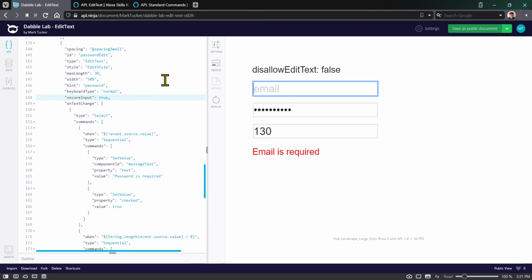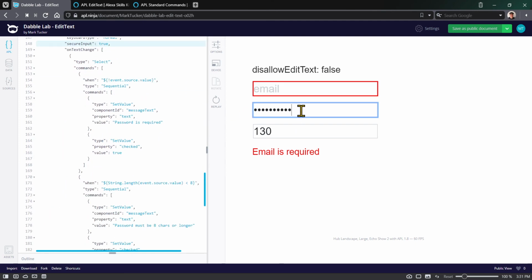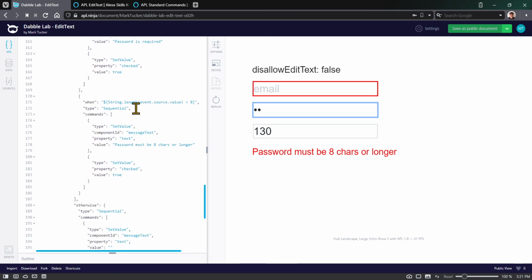So these other ones work the same way. I don't know if there's going to be really anything different. In this box right here, we're checking the password. It's got a couple of different whens in the select clause. It's going to check to see if there's nothing there, and it's going to say the password's required. If I still start typing, the password's not long enough. So there's actually a second check on the event source, checking the length to see if it's less than 8, which is what I'm requiring here.